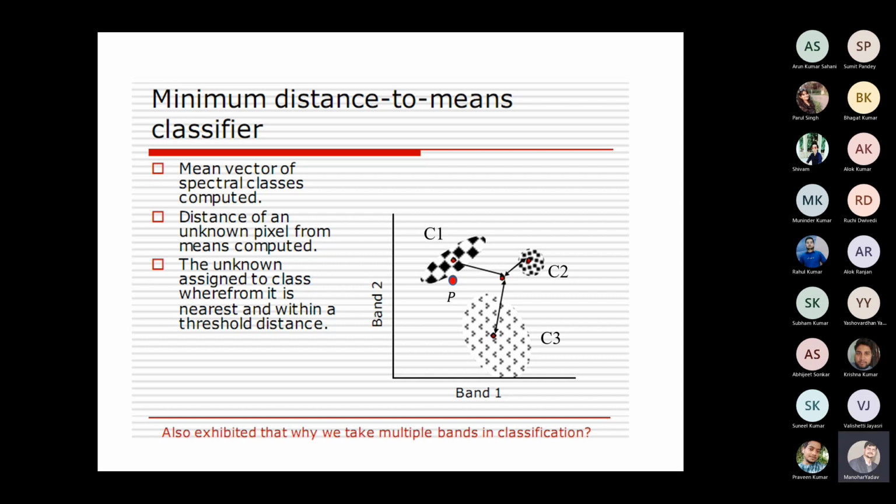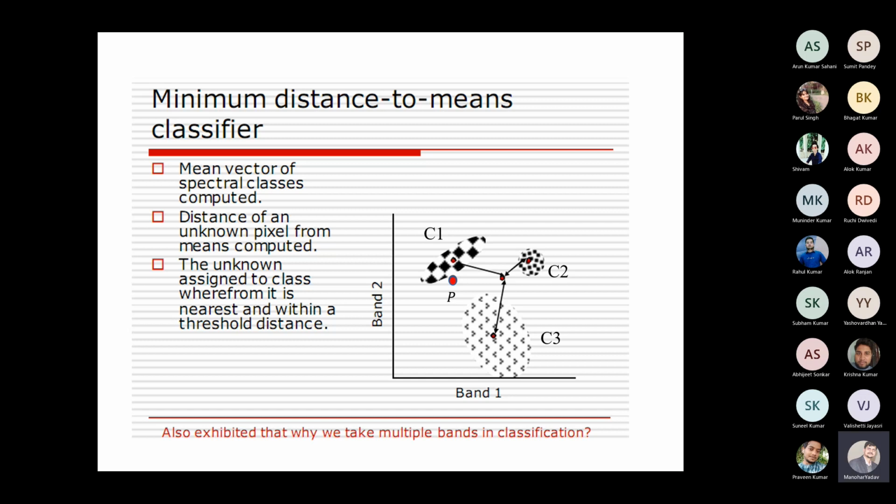So the closeness we see over here only considers the mean value of training samples. We are not considering the standard deviation. We are not considering the variability. Because see, if you look at the image, if you see the boundary of C3, the red dotted small circle is close to the boundary of C3 compared to the boundary of C2.